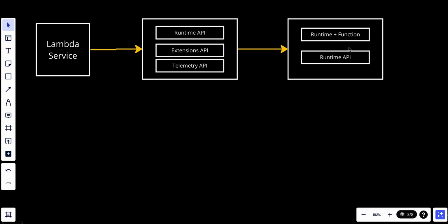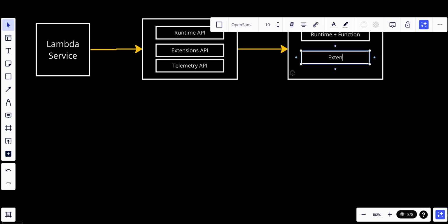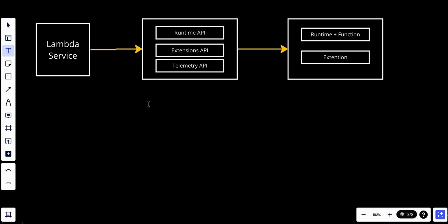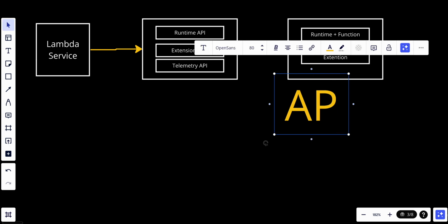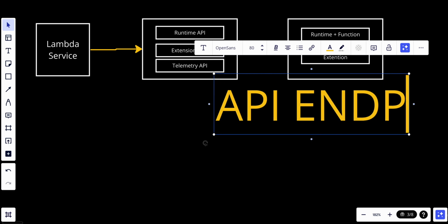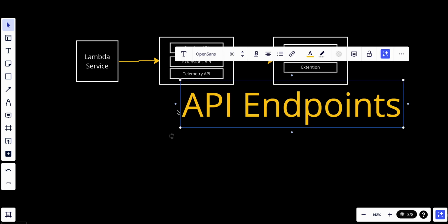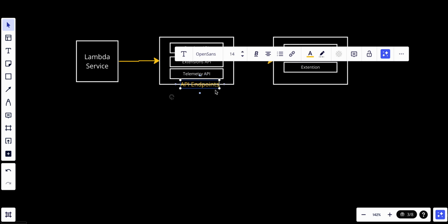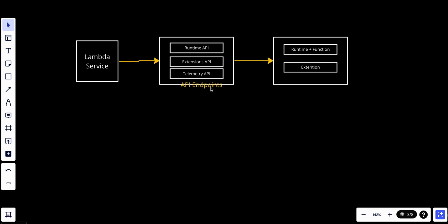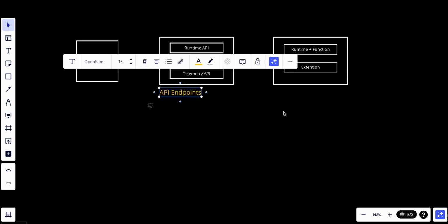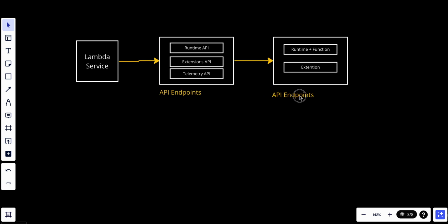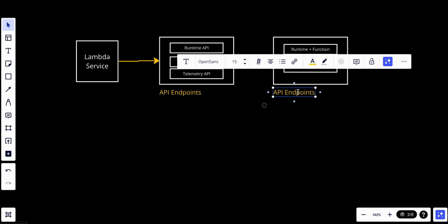We have the extension. This is the process section. You can refer to this one as the API endpoints, and this is the process section.